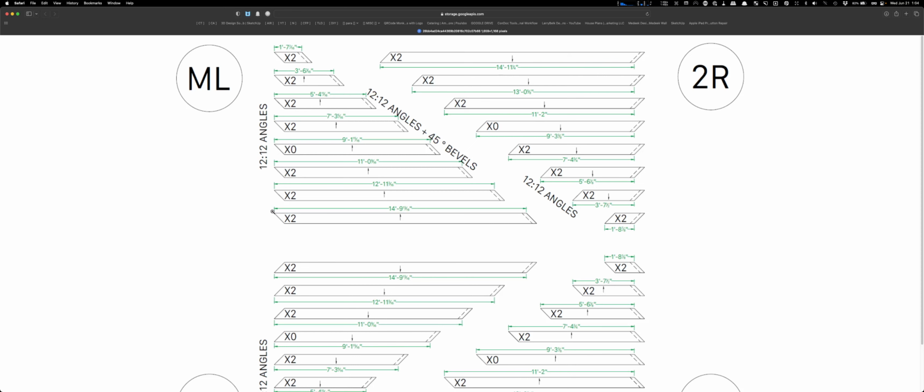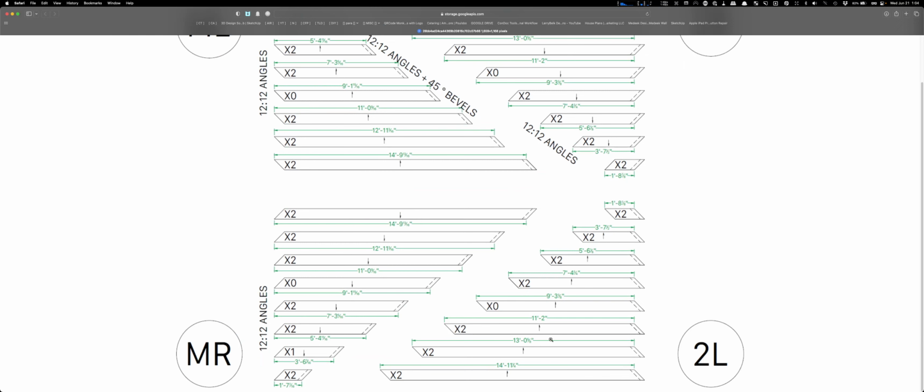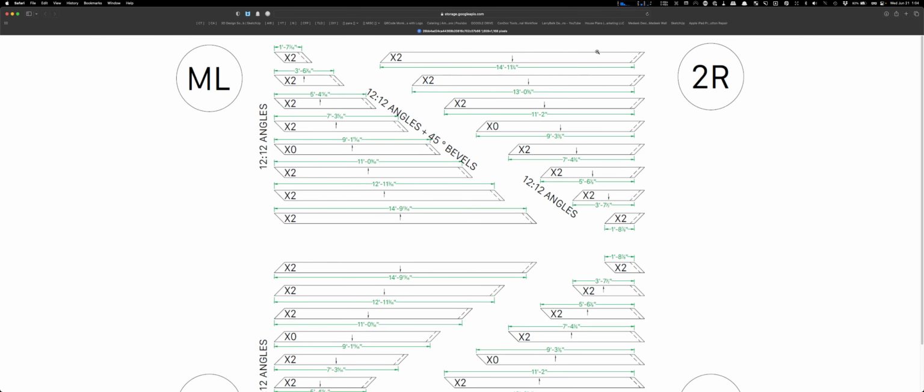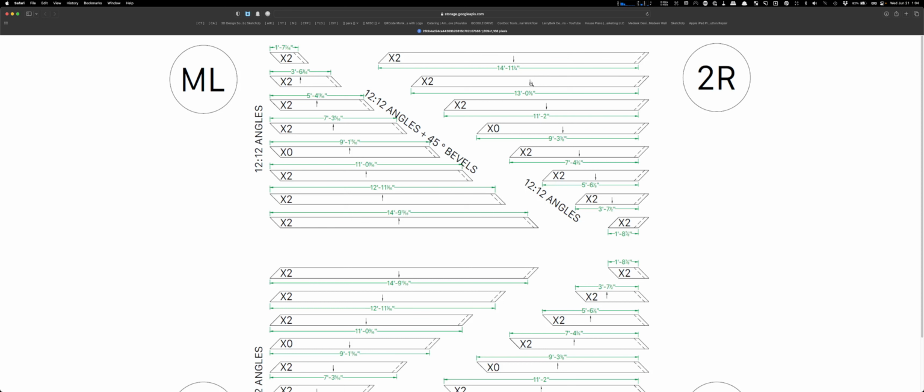And so all I did was I cut the square angle, not square angle, but you know what I mean. I did the angle cut and then I would pull along and draw the line and then cut. And that's how it kept me sane. And I just knew I had to do two of each one and stack them carefully so that I didn't mix anything up. And what you see right here, that's the way the board's crowned. I just put a little arrow so I'd remember, crown it this way, cut this there, and then pull this and cut and mark, cut and mark, cut and mark. Do two of each, two of each, two of each.